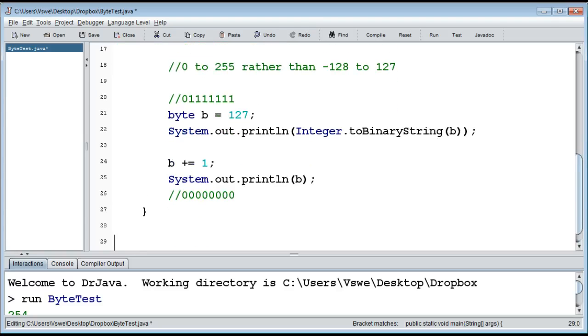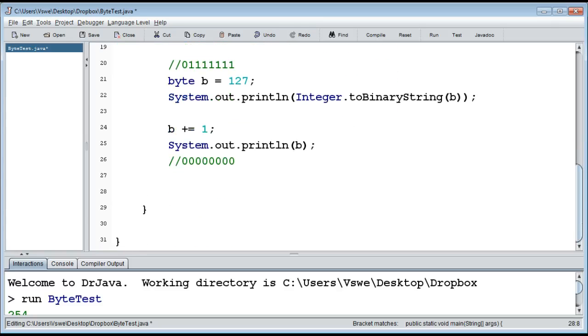What's next? Well, we can take a quick look at the integers and the longs, because we have byte, that's 8 bits. We have short, that's 2 bytes, which is 16 bits. Then we have an integer, the int here, that's 4 bytes, so that's 32 bits, which means that we can store pretty big numbers there.